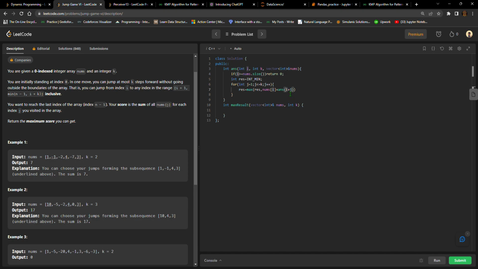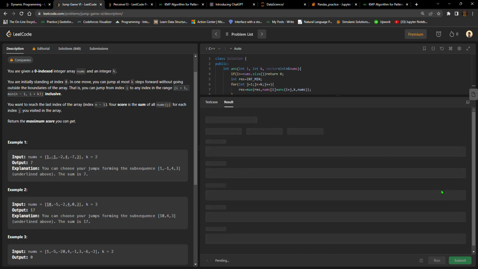We jumped from i and we did a jump of amount j, so our new position is i plus j. The k remains the same and the nums remains the same, and at the end we will return our result. In our main function we will just call our answer function, in which we will pass our starting index as 0, k as it is, and nums as it is, and I think this would result in an accepted value.